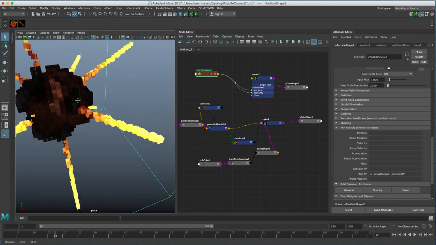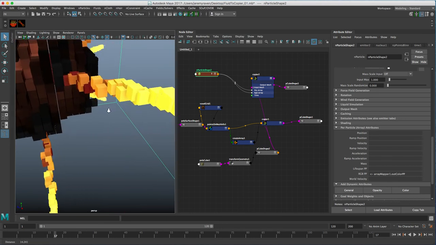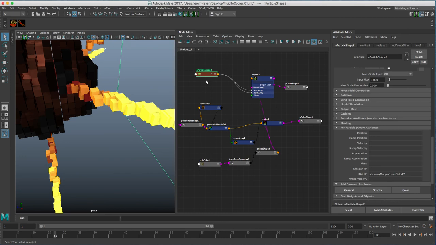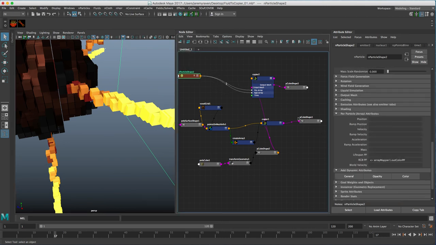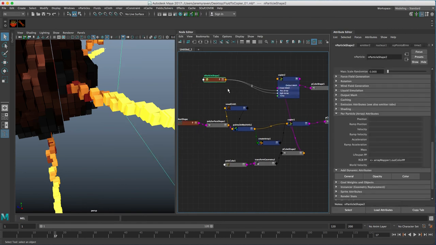So this is by far the fastest way to do it with particles. Another way that you could do it is to do the same thing that I did with the fluid shape and convert.